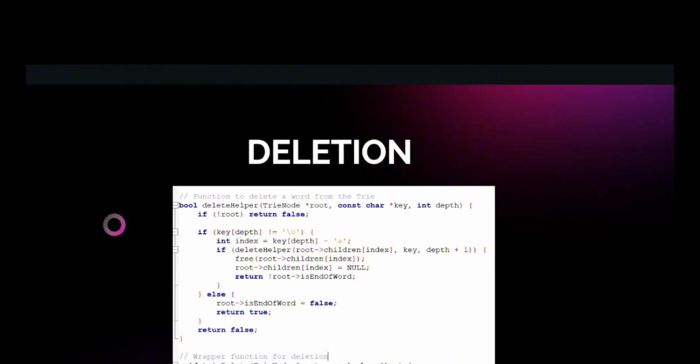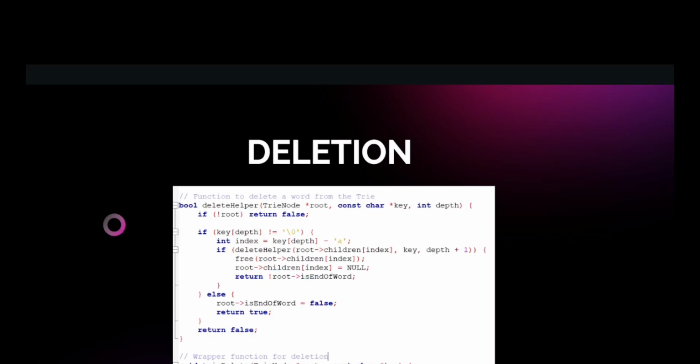Now, we have to do this to free memory. So here, free root, because if the child node is no longer needed, we deallocate memory and set it to null. Now, return. This means we have to check if this certain node can be deleted.